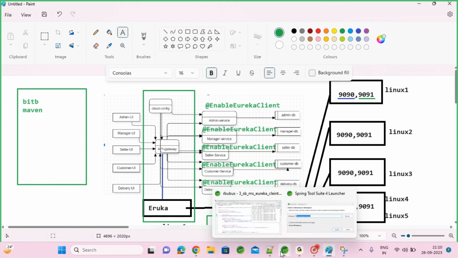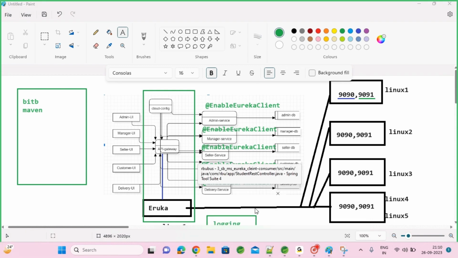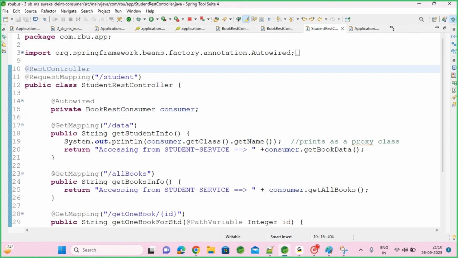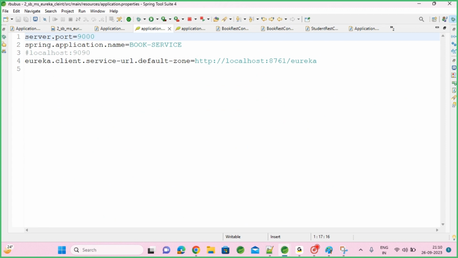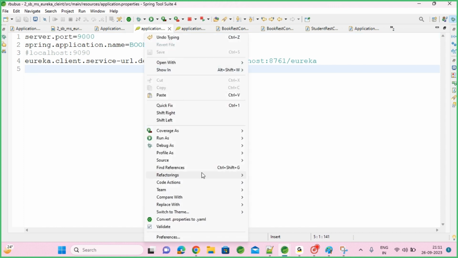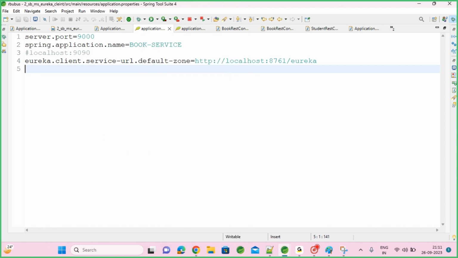In local, yes, you need to do that, but while deploying into production, make it an environment variable. Do you remember? We can pass this from environment variables also. Yes, exactly. Like that you can set your server port number also.